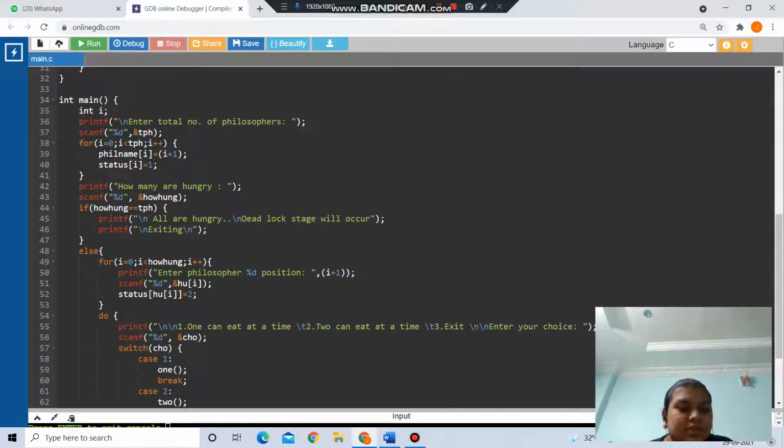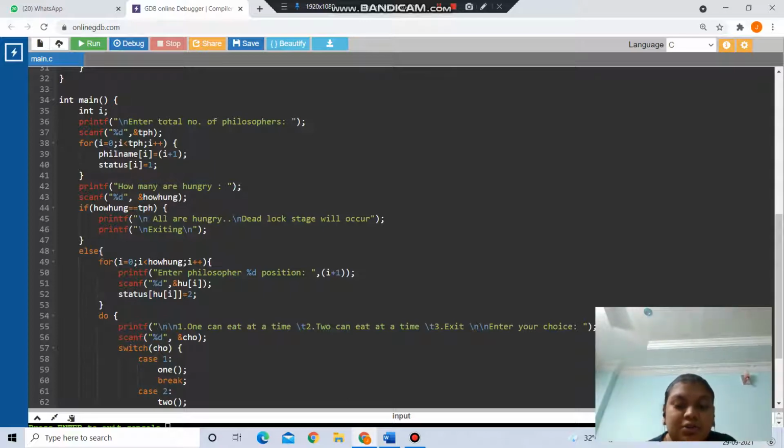Then it will scan from the user, and status hu of i equals 2. In the do case, it will print that 1 can eat at a time, and 2 can eat at a time.